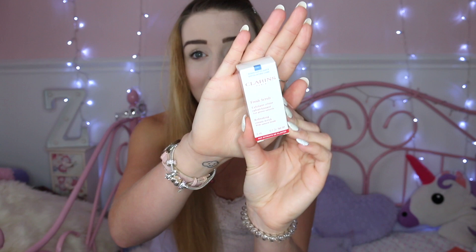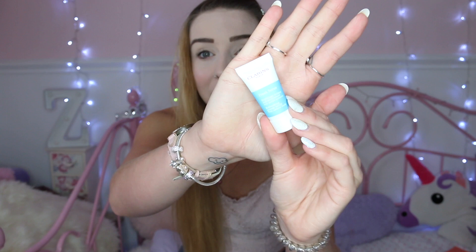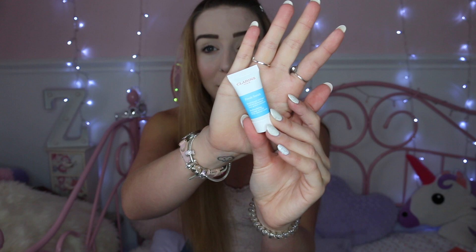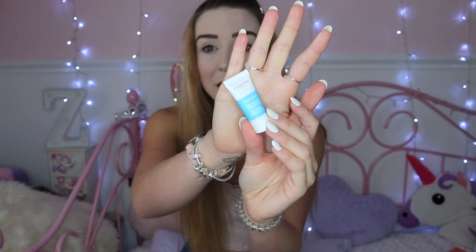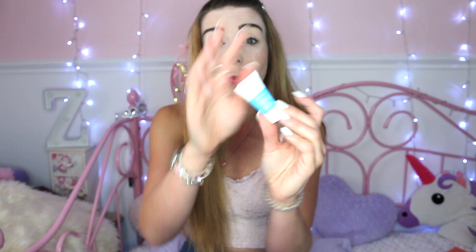The next thing I got — I had seen other people unbox this so I decided to pick one for myself — is the Clarins Paris Fresh Scrub. It's in a little box like this, and it's a 5ml sample in a little tube. I did watch a girl's video called Being Bryony — I'll leave her channel below — and she gave some tips on how to pick the best Feel Unique items. You can pick from the sizes and types of samples you get, so some are sachets, some are tubes. This is a little 5ml sample of the Clarins Paris Fresh Scrub Exfoliant Cream.